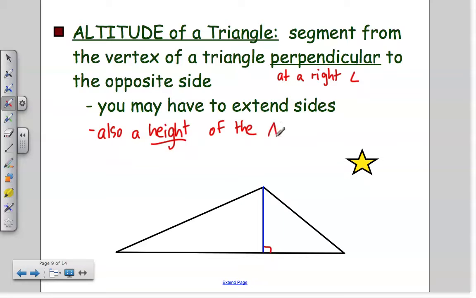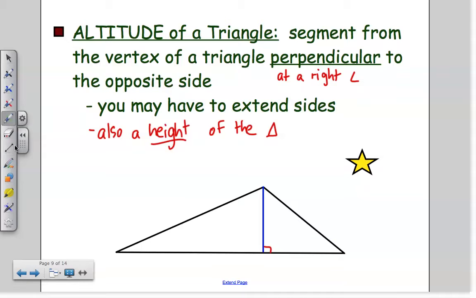And I made that note that you might have to extend the sides, because if I look at, let's say, going from this vertex here to the opposite side, you can tell this is not meeting at a right angle with this side, and if I go this way, it's worse and worse. It's becoming not even close to a right angle. And it looks like it's getting closer and closer to a right angle here, but even there, it's still not a right angle. What I'm going to have to do is extend the side out here and then try to find where that would meet.